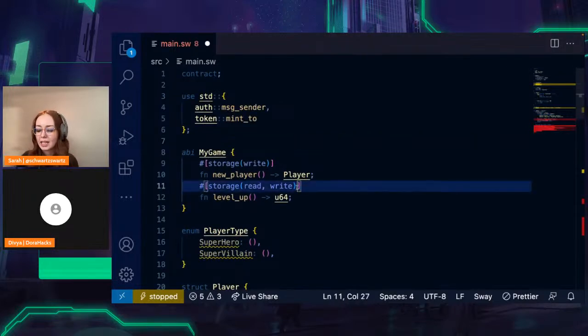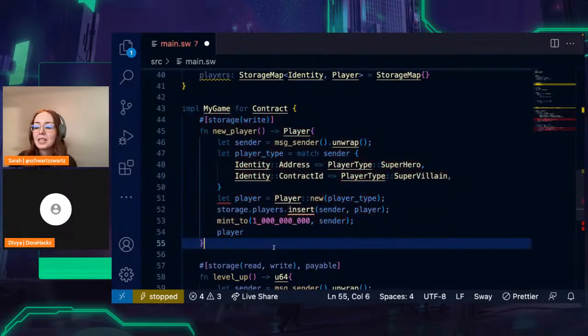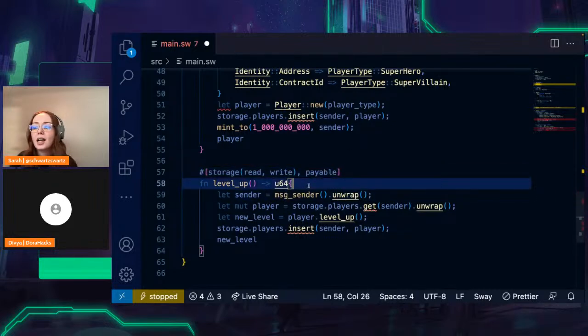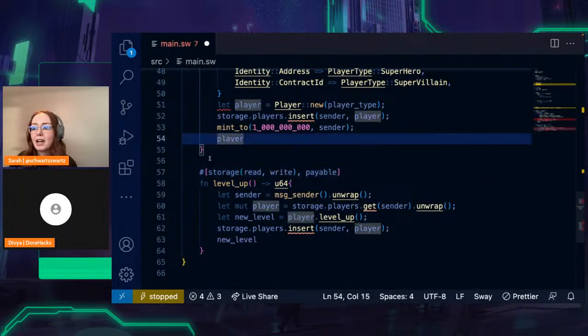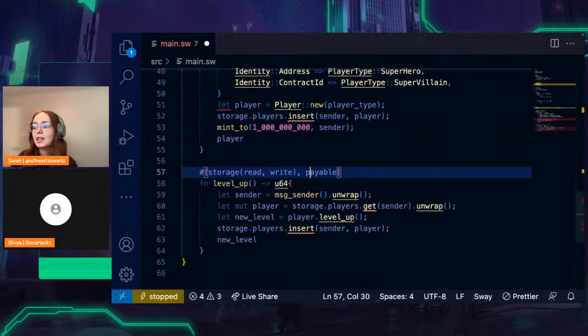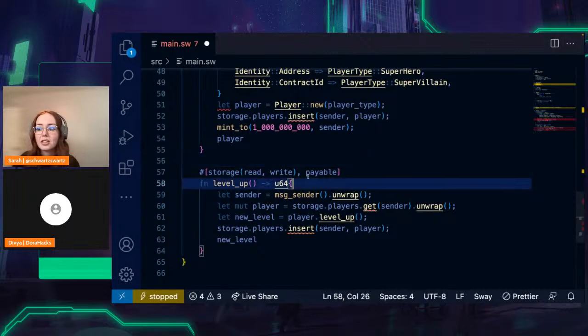And just like in Solidity, it's for functions where you expect there to be a payment. And like anything, when you're updating the functions, you have to make sure you update the API as well as the implementation down here. So this function is payable right now, and we want to be able to have players send our token, and only our token, to be able to level up. That's another cool thing about Fuel: you can directly send any token. So it doesn't use an account or a ledger balance essentially.